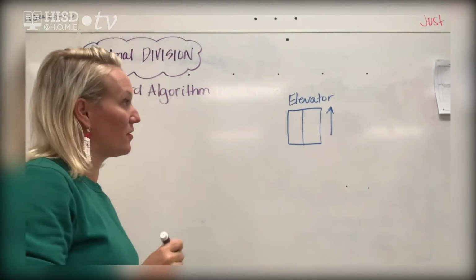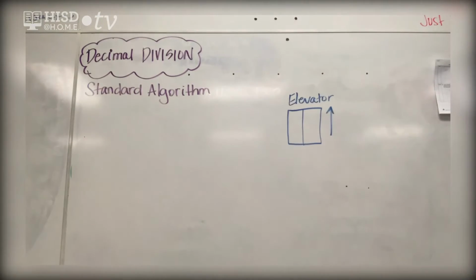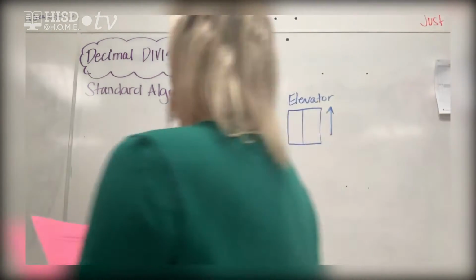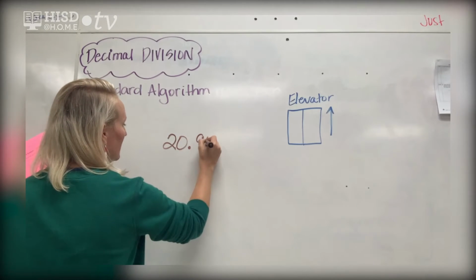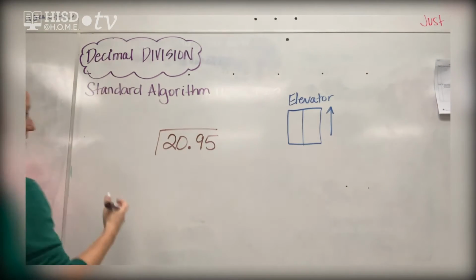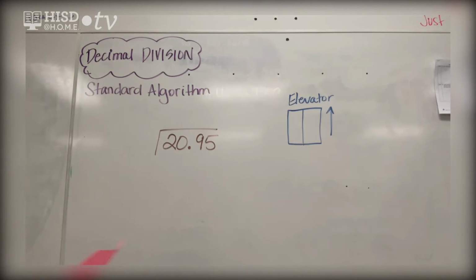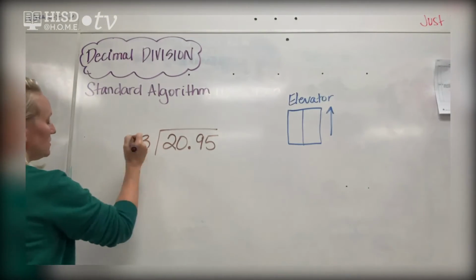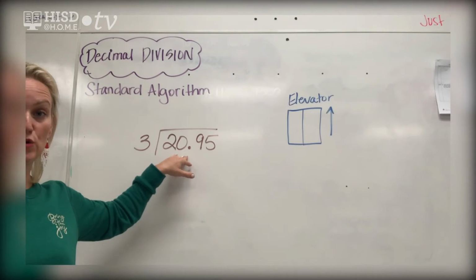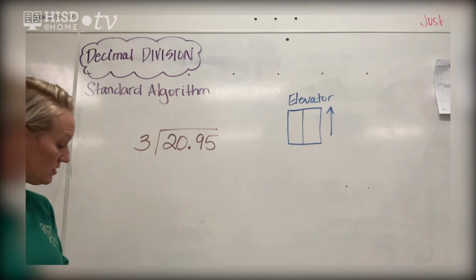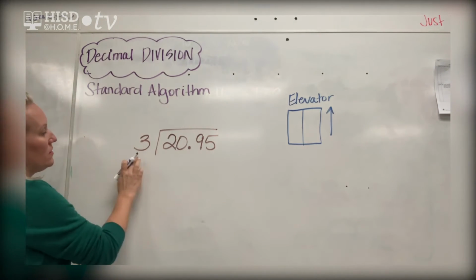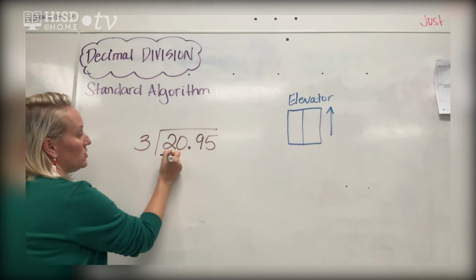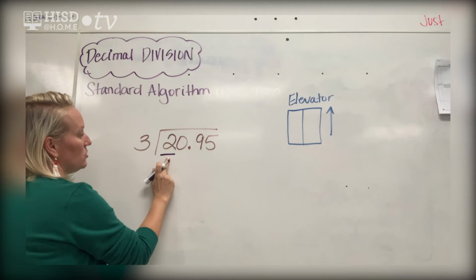So let's try another. Let's try to divide several numbers. Let's try 20.95, let's say that's $20.95. And this time, let's pretend you had 3 friends with you to share that cost. So perhaps you were buying something that was $20.95 and you need to divide it by 3 people. Okay? So digit by digit, I'm going to start with the first digit. How many groups of 3 fit into 2?